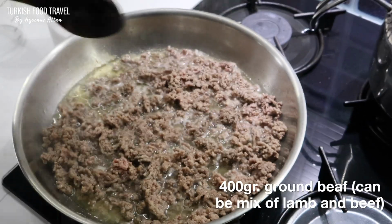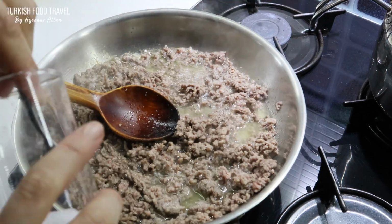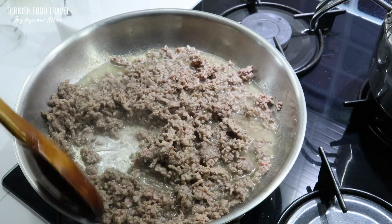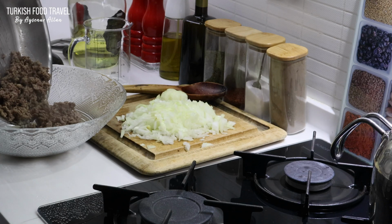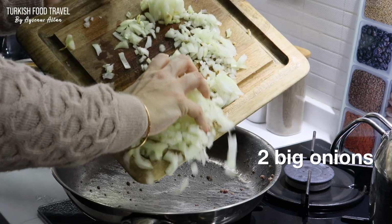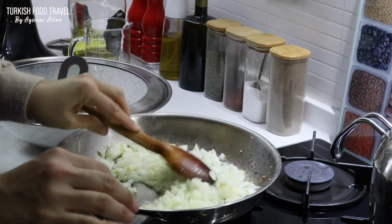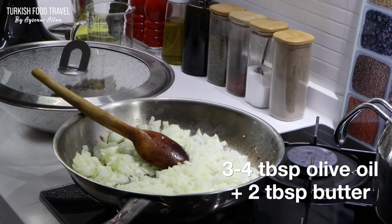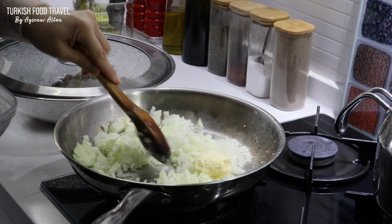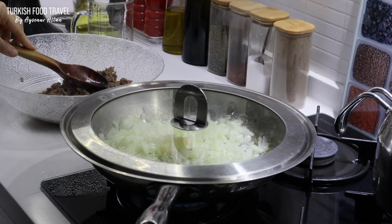Meanwhile, for the meat stuffing, I sauteed 400 grams of ground beef. You can use a mix of lamb and beef if you like. Since my ground beef was frozen, I first sauteed it, put it aside, and sauteed 2 big onions in about 4 tablespoons olive oil and 2 tablespoons butter. If your ground beef is not frozen, you can begin to saute the onion first and then halfway add the ground beef.